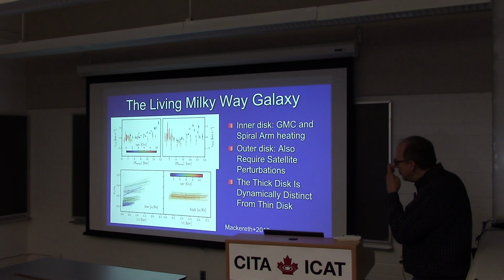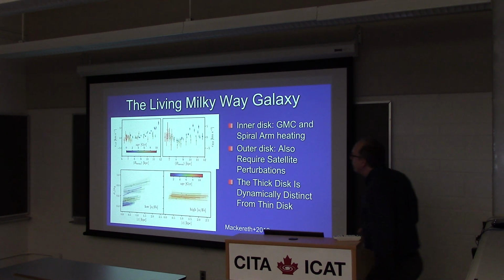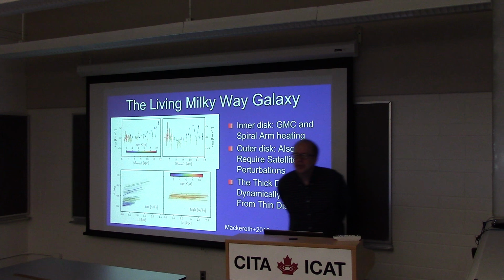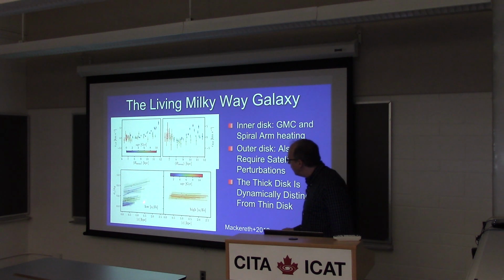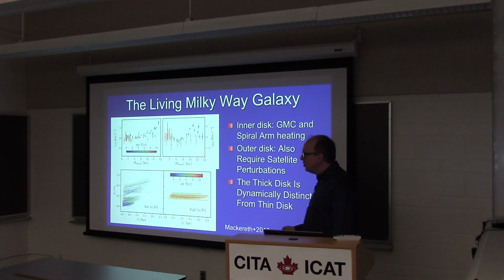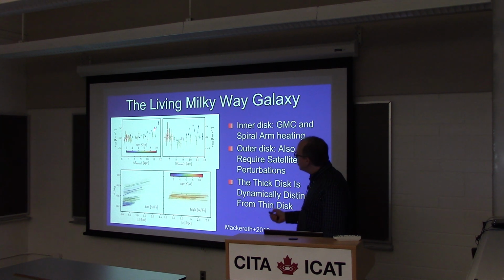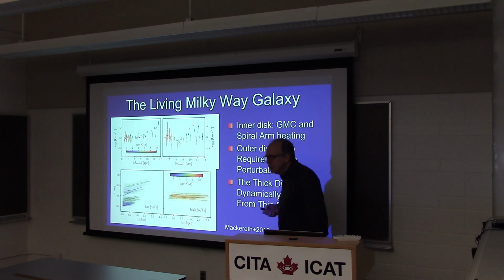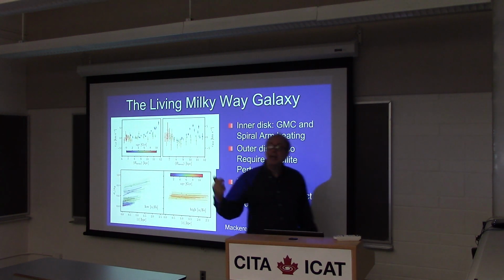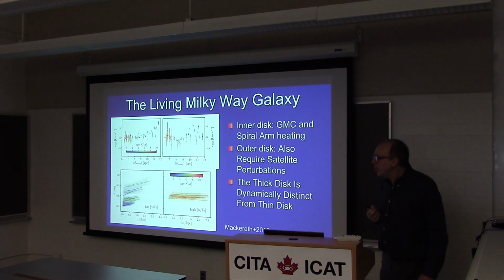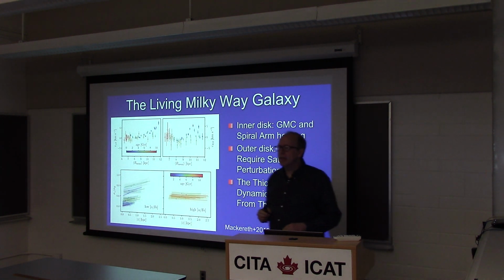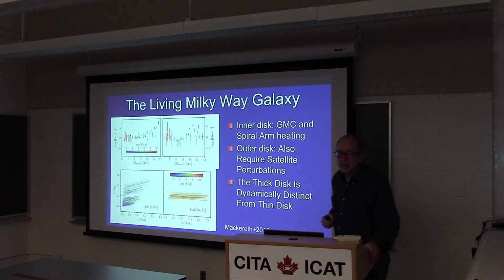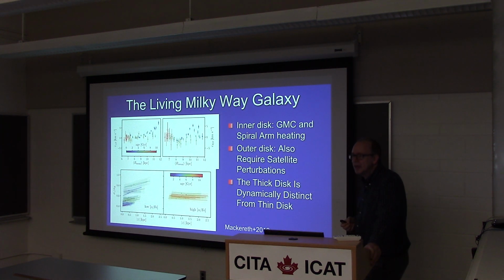When we put this all together, you actually have a really striking pattern here. A living Milky Way galaxy where you can see clear kinematic distinctions between the thin and the thick disk, which have different ratios of the vertical to the radial velocity dispersions. They're clearly very distinct populations. You can see radial trends in the velocity dispersion, which you can argue are tied to things like the heating mechanisms for objects in the galactic disk. So you're now able to put all of the pieces together and make real models of the galactic potential, the stars and how they move in it. It's going to be a beautiful data set for reconstructing our own breathing Milky Way in a way that's quite different.